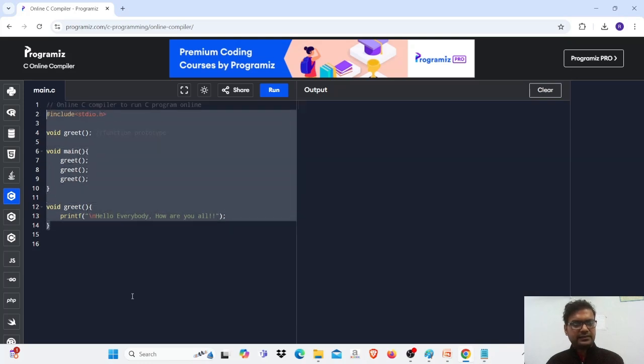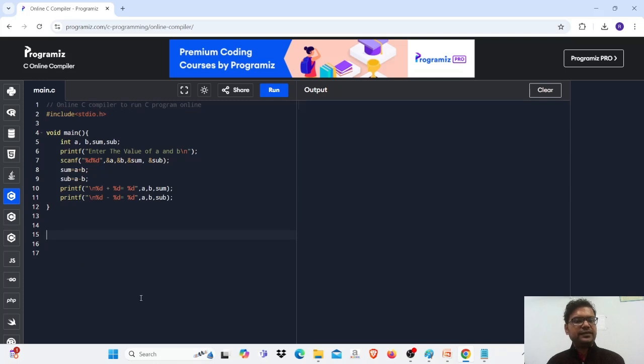Now see, this is a program which basically performs two arithmetic operations, subtraction and addition of two values. And we have declared four variables, two for storing the input taken from the user and two for storing the results. Now if we execute it, it will first ask the value of a.